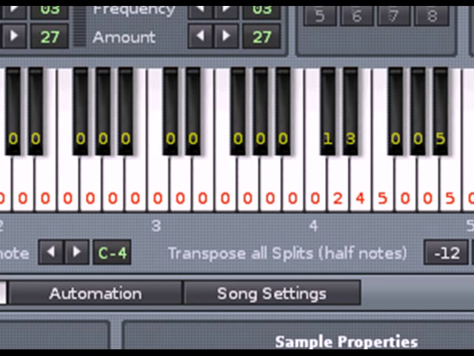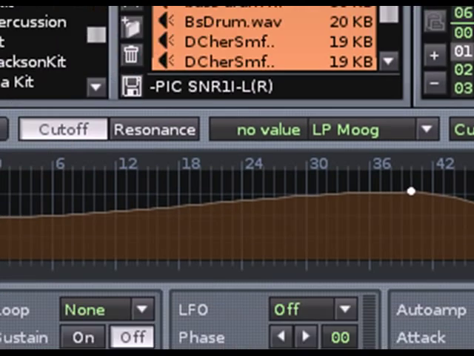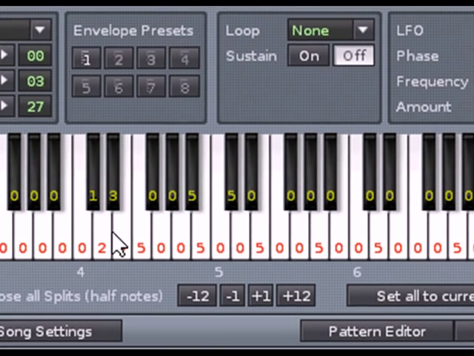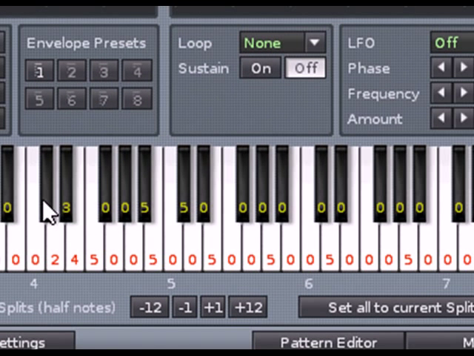If you have assigned them to a specific base key, take care that the base note is being adjusted as well. So this sample is being assigned to a C major. You have to make this a C major as well, so that the sample will be played at its original rate on this key. So this is the base key, and from here on the sample will be played at a lower frequency, and from here on the sample will be played at a higher frequency, if this sample would be applied to other keys right here on this virtual mapping site.